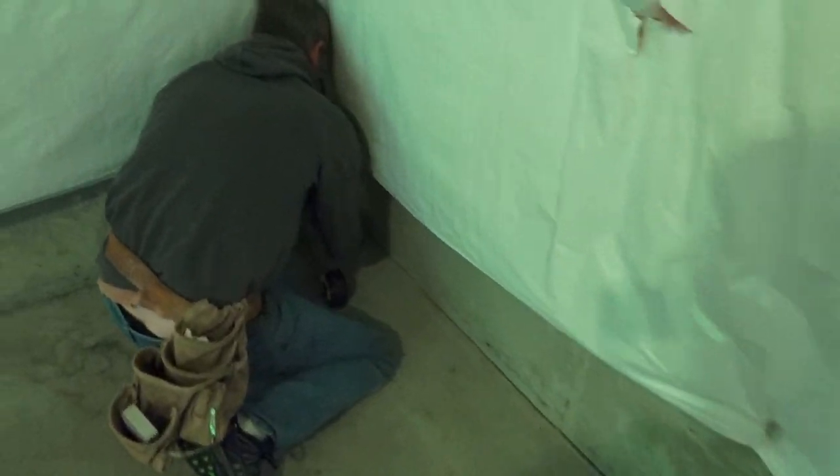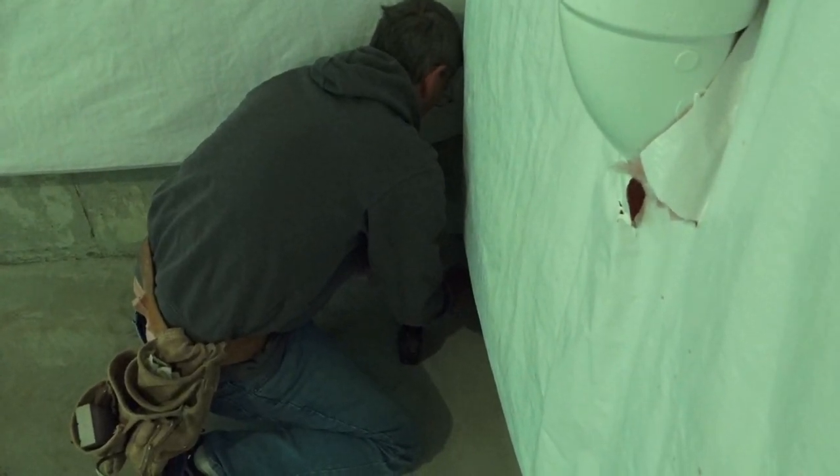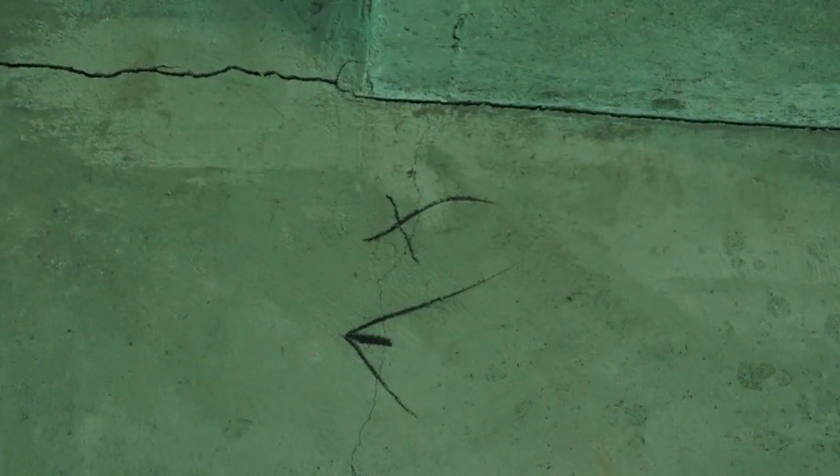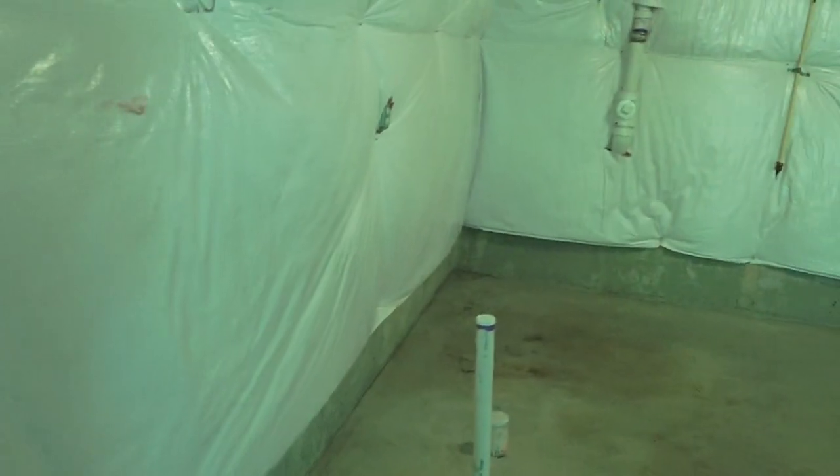Now you can see we've got a whole bunch of exterior walls to go around here. We're going to do the same thing on this front wall and all these marks are being put on the floor according to our computer design. Whatever the finished design says, that's exactly what we're going to be doing down here — we're not changing anything at this point. That plan is made in concrete. We'll get all of our other six-inch marks and snap all of our exterior walls, and then I'll show you what we're going to do next.